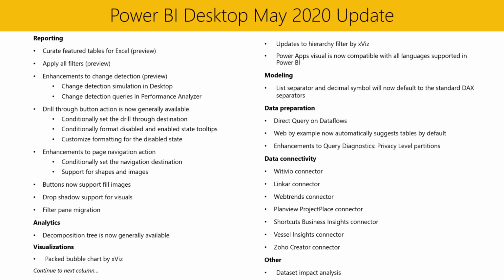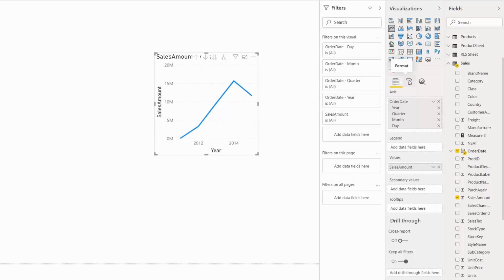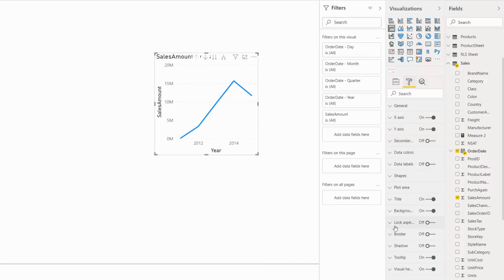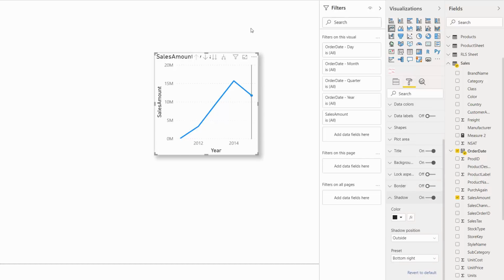Another update is that visuals now support drop shadows. Let's see a demo from Rien. This month, we're adding a new formatting feature to all visuals, drop shadows. Toggling this option on in the formatting pane will display a shadow behind the border of your visual. In the shadow formatting card, you can customize the look and feel of each shadow. Let's take a look at an example. Here, I've turned on the shadow, and you can see that a little shadow has appeared on the bottom right of the visual. You can choose between a number of these presets, be it bottom right, bottom left, etc.